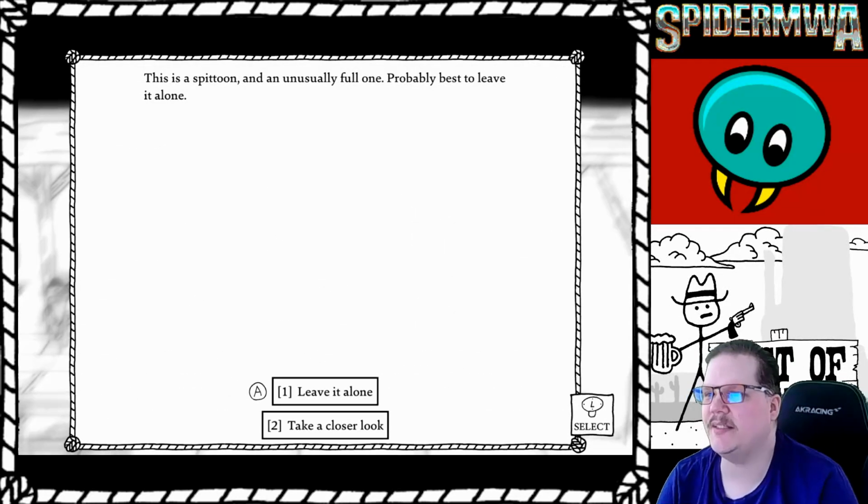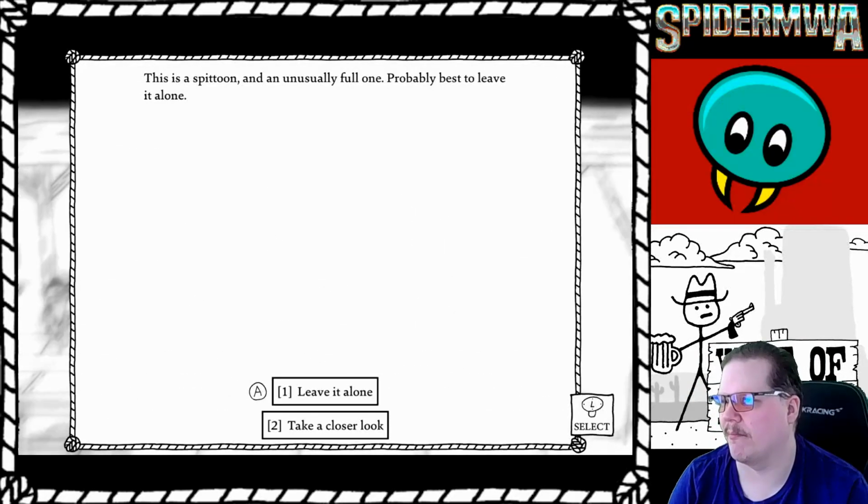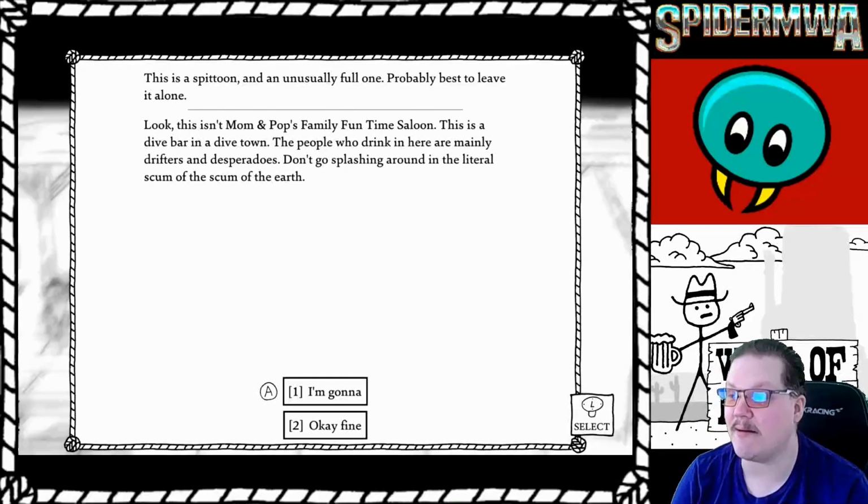Spittoon time! This is a spittoon and an unusually full one. Probably best to leave it alone. Take a closer look. Look! This isn't Mom and Pop's family fun times alone. This is a dive bar in a dive town. People who drink in here are mainly drifters and desperados. Don't go splashing around in the literal scum of the earth.